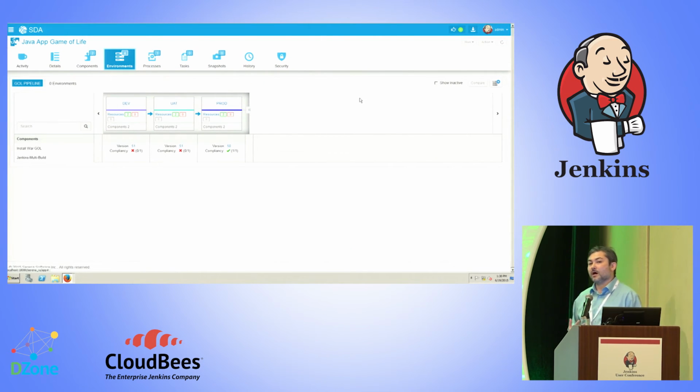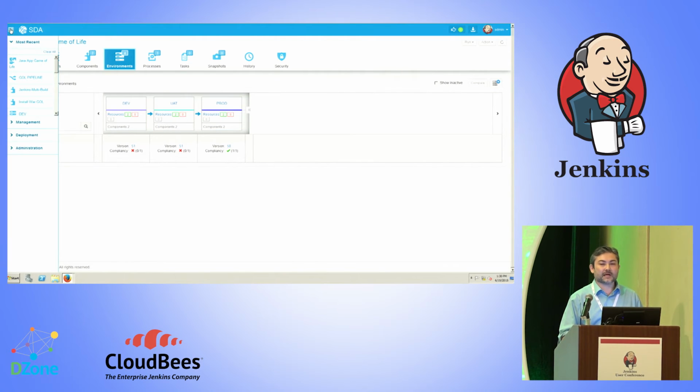So that's one of the best practices that you can adopt, using this technology in combination with Jenkins. Now, the other thing that you want to do is identify the status of those builds.